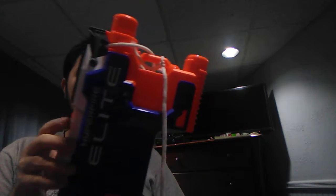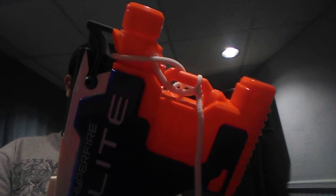And there's, I think, two prongs that actually push the dart, and I'll use this for example. It pushes the dart, so it's hanging up here, and it pushes the dart just enough to get into the flywheel cage and let the flywheel shoot it out. And the fire rate is amazing. I don't think the range is good, but the fire rate is amazing. A big Elite here, Hyperfire here, Tiger Stripe Camo. Better than the other Digi Camo, but the Tiger Stripe Camo is really cool. They need to do this on every other blaster. So, without me blabbering on, let's fire this thing.